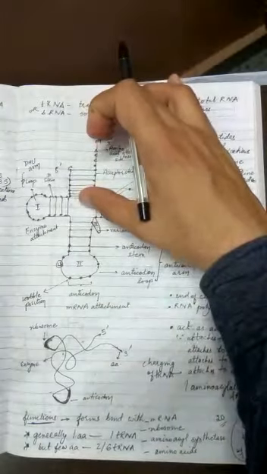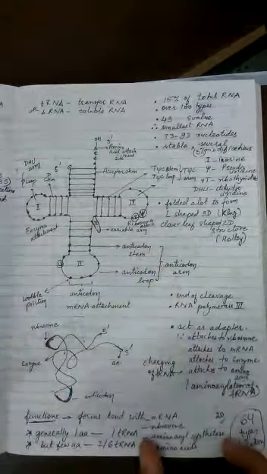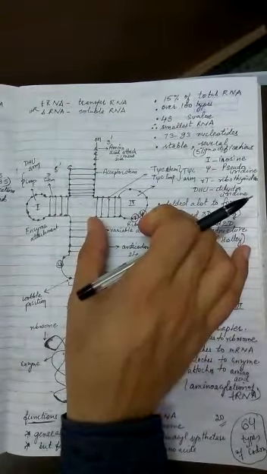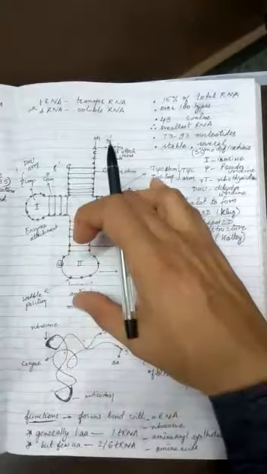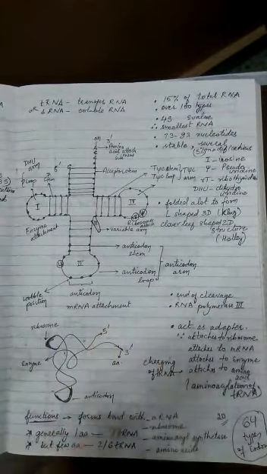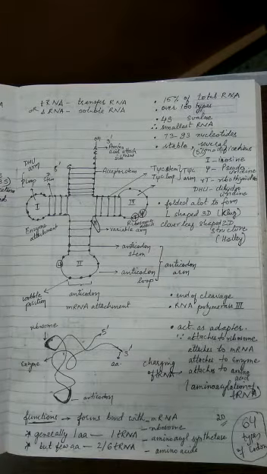This arm is responsible for amino acid attachment. This arm is essential for the enzyme attachment. Which enzyme? Amino acyl synthetase enzyme. This arm is responsible for the ribosome attachment. This arm is responsible for the mRNA attachment. So this is the importance of the tRNA. The tRNA at every corner attaches with different molecules and brings them together so that ribosomes can successfully synthesize protein by the process of translation.